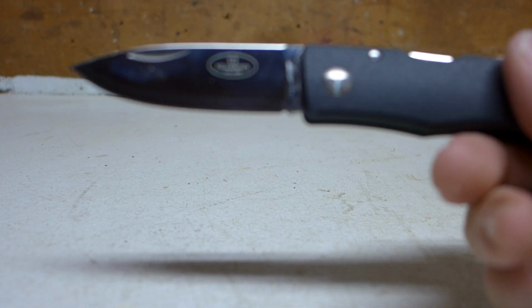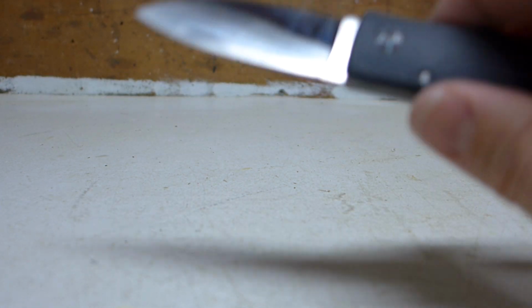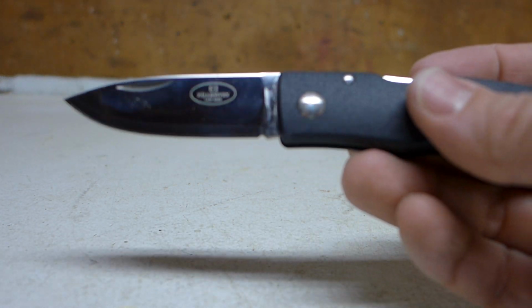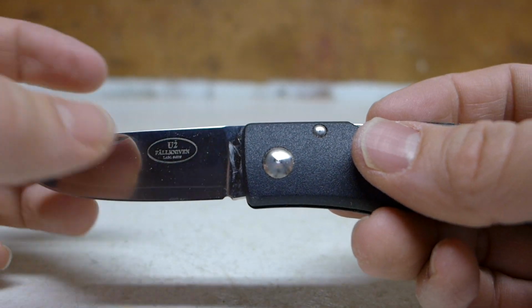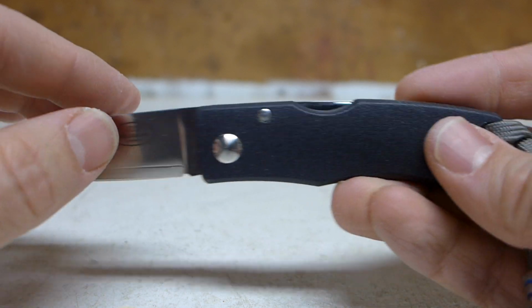I think this is like a mid-$70 knife at Blade HQ. And this is the Blade HQ review sample. The review will be up in the new year. But I wanted to make a couple of corrections. I said that this is a liner lock, and obviously it's not. And I said that it could only be opened one-handed, and that's obviously not true. This is a two-handed knife, and it's a lockback.